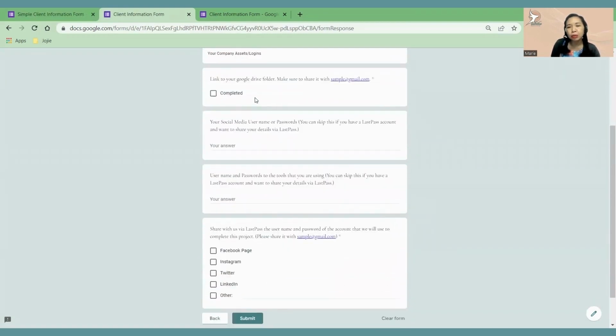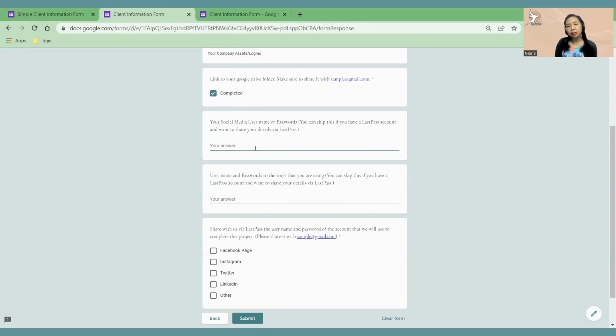Link to your Google Drive folder. Make sure to share it with sample at gmail.com. If Mr. Mario, our dummy client, has done that, he will click this one. Your social media username or password: basically you are asking Mr. Mario to share or enter his social media username or password.